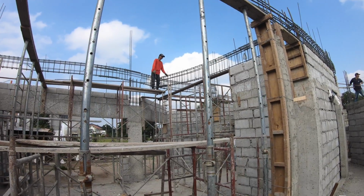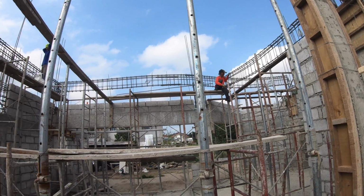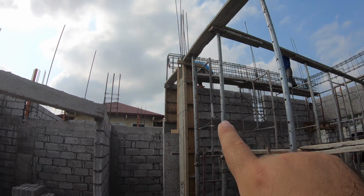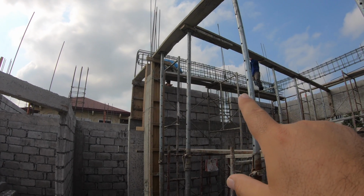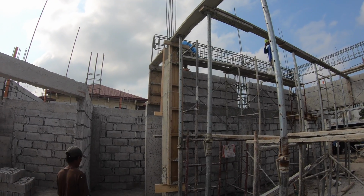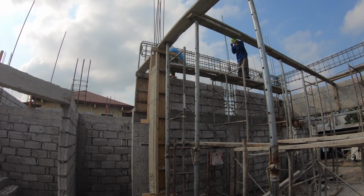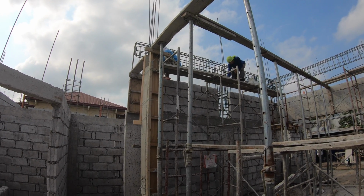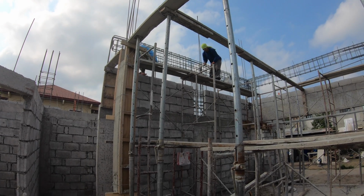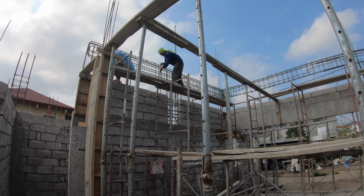So what they're going to do now is, as a couple more guys still stay on lifting the rebar cages or the support beams, our masons are going to come back in here and put another 2 courses of hollow block to make sure that we're up to the height that we need to be for the finished ceiling height. And that was actually a lot faster than I thought it was going to be. They did all of that within the span of about an hour.